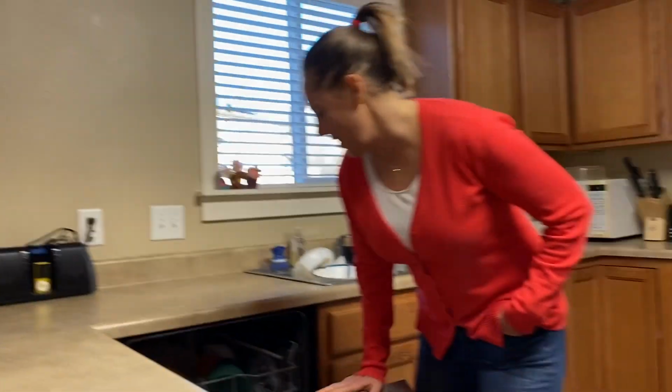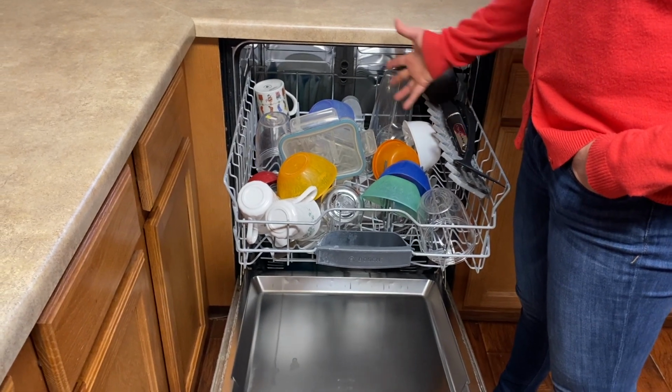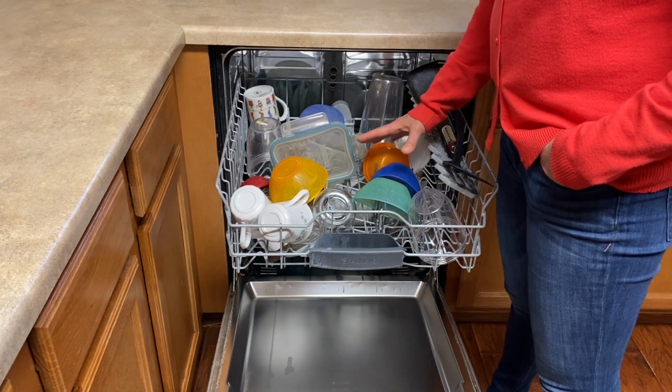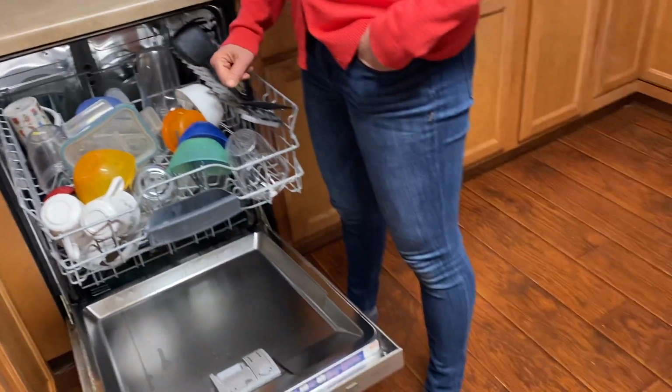So I'm going to open the dishwasher, and I can tell if things are clean or dirty kind of by how the dishes look. These dishes look clean. Sometimes they'll feel warm, and sometimes you can see just a little traces of water on top of the dishes. Those are all good signs that the dishes are clean.